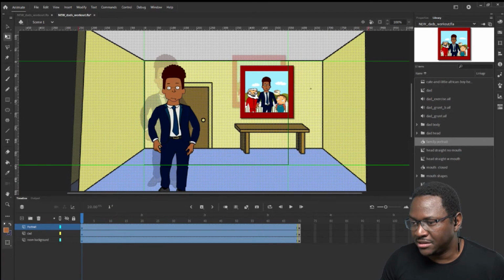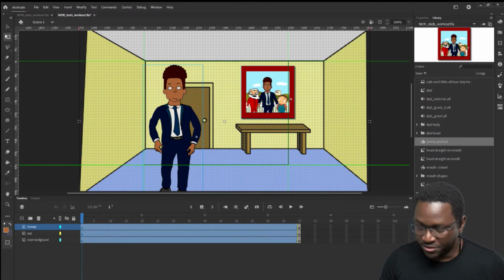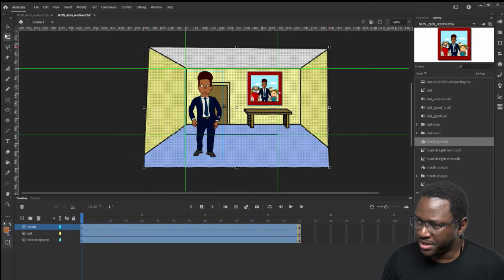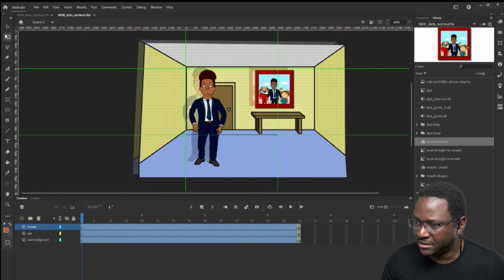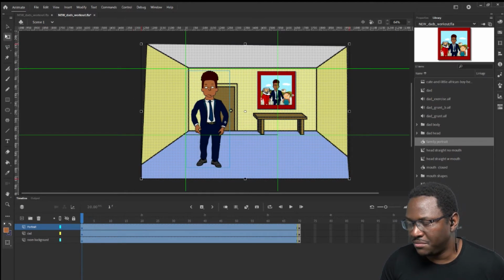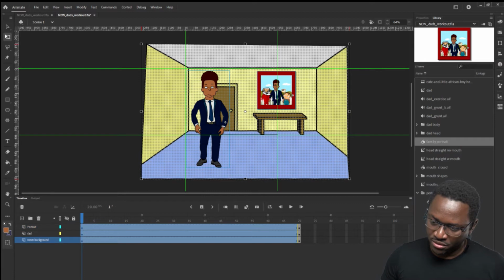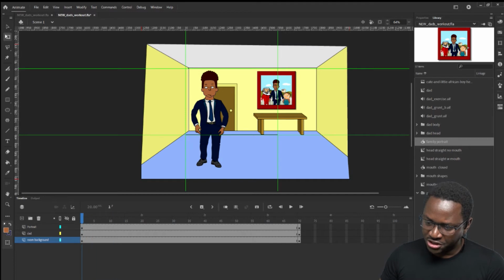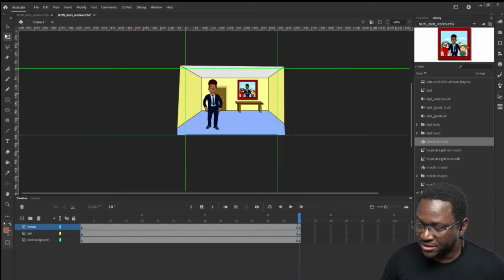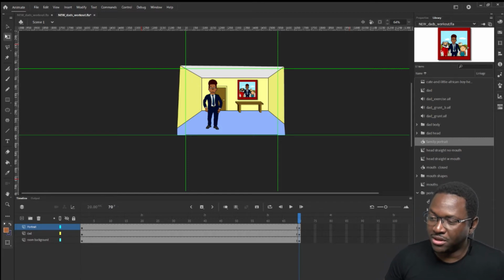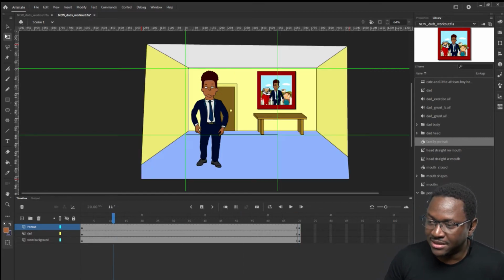So the goal, like I said, is to start on a more close up type of situation, meaning I'm going to start with the daddy talking to us, and then from him being done talking to us, we'll go to a wider shot. You can already see in the bottom here in the timeline that I'm doing the change on this image, right? The first dot is replicated all the way till image 70. When I click on image 70, it's actually showing me the first image. So that image is not resized, and this one is resized, right?